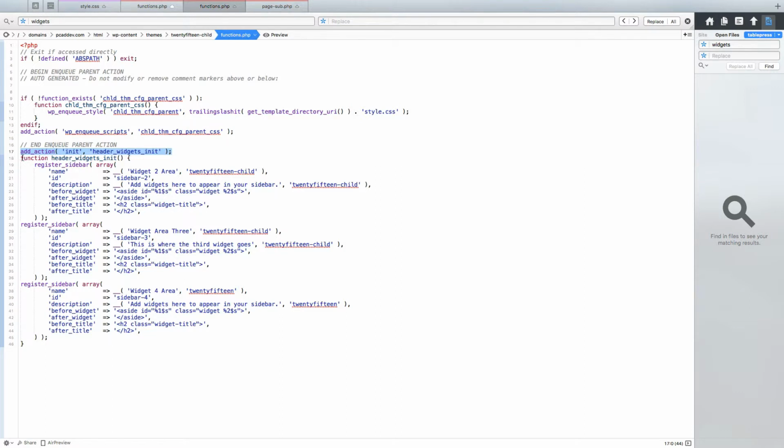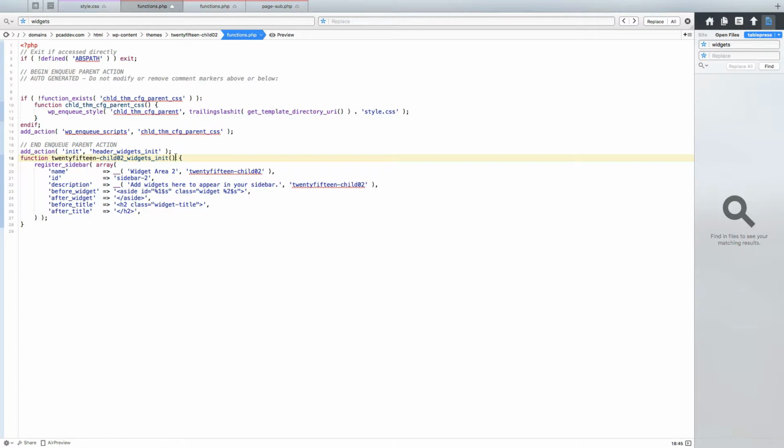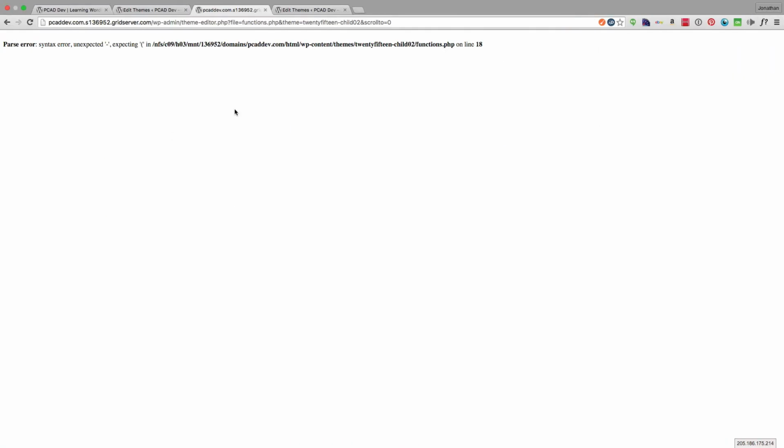And then we want this. Okay. All right, so now that I figured that out, we want this add action. We're initializing the headers, and we want the header widget initialized. So sorry about that. All right, let's refresh that page.